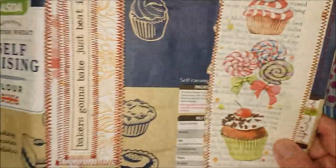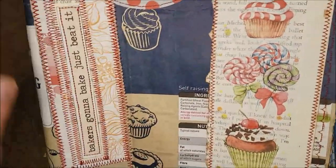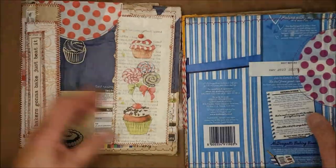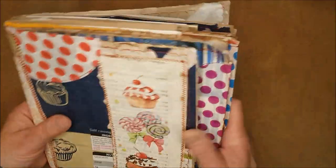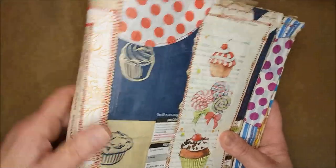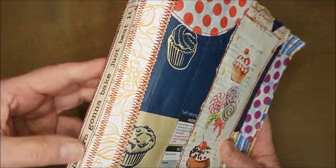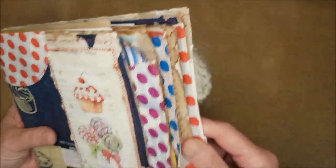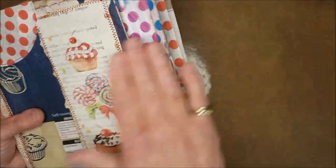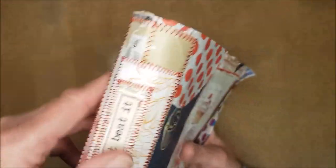I'm back from my sewing machine and I've stitched that on — I'm really happy with it, it's got quite a lot of red in the middle which is rather nice. Let's see how it fits together with my signatures — that's perfect, absolutely perfect. Because I have the stitching it's formed quite a nice place for it to fold, whereas if I hadn't stitched it, it was just going to lift up even though it had glue underneath. I love the way I can see the little cupcake holders on the side.